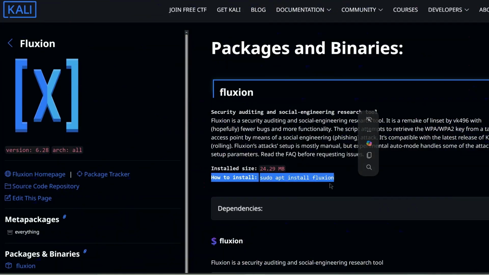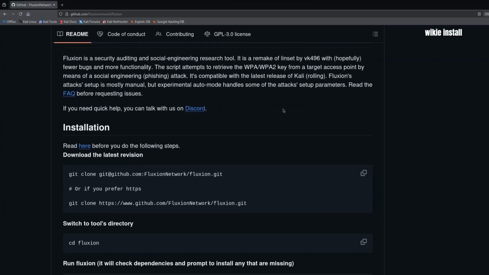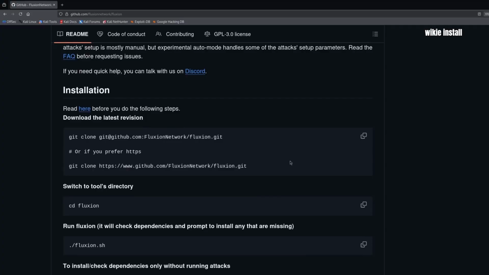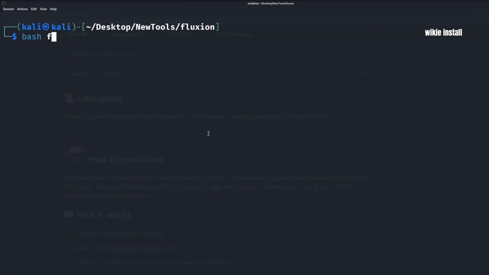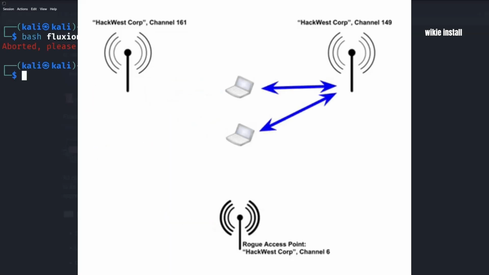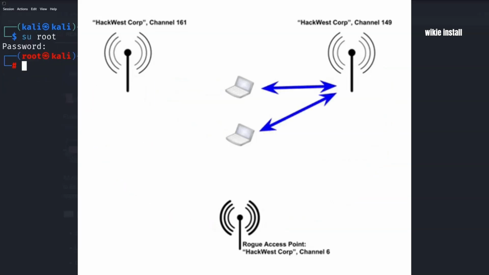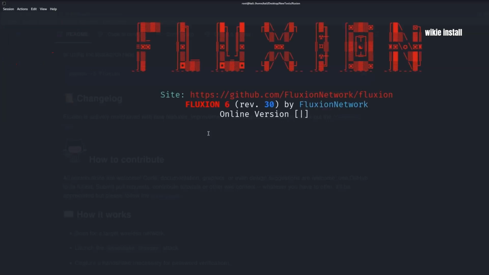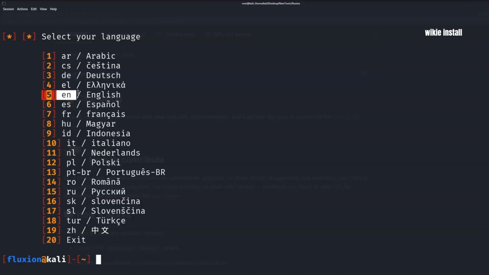Setup is ready. So, what is Fluxion and how does it work in modern ethical hacking? Instead of using the old aircrack-ng brute force approach to crack a WPA or WPA2 handshake, which fails 90-100% of the time, Fluxion automates advanced evil twin attacks, or rogue access points. It perfectly mimics the target Wi-Fi network's SSID and security settings. This connects the legitimate users and serves a realistic captive portal.